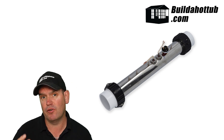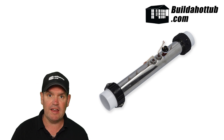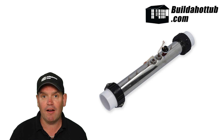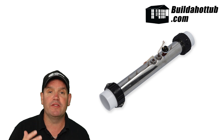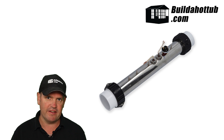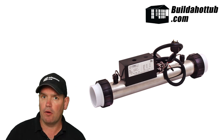Those sensors could be for temperature, which is normally what they are on these units. They can look very different — I've shown you two types of flow-through heater already. This one is a type you would commonly find in a spa pack, so it would connect up to the brains of the hot tub, which is the spa pack. You would get power from the unit to power the heater, plug in the sensors so the spa pack could read the temperature, and that flow sensor would tell the spa pack that water was flowing through the heater. This other unit has a regular plug on it, so you can plug it into an outlet — it's more of a standalone flow-through heater.